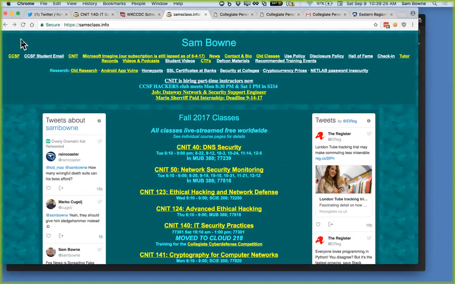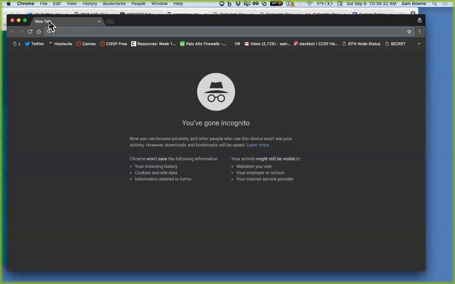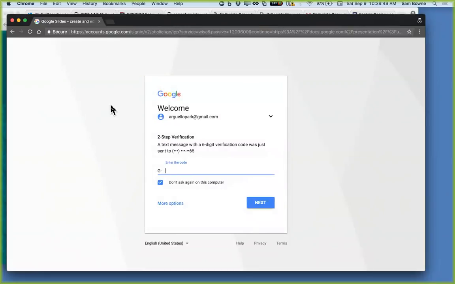Can I get a private browsing window? Private browsing, yeah. New, sure, good. That's good thinking. Frequently, people use my machine and I end up logged into their Gmail, so that could happen.